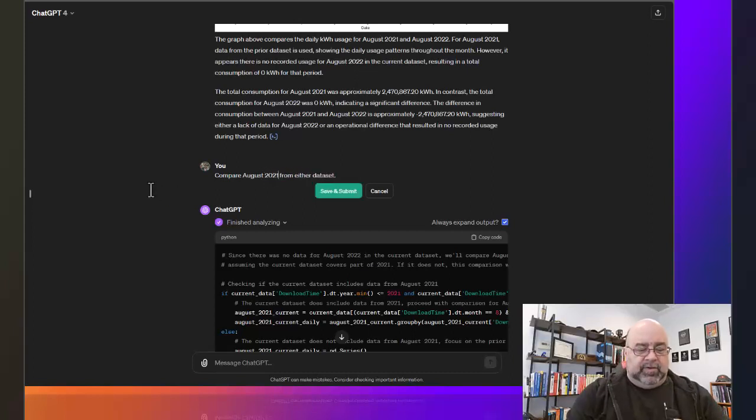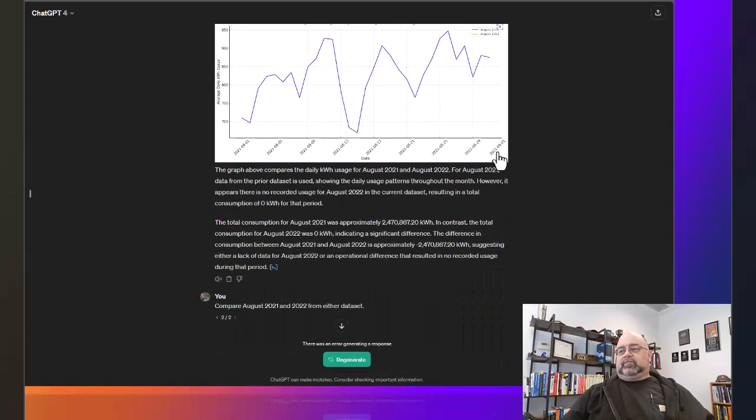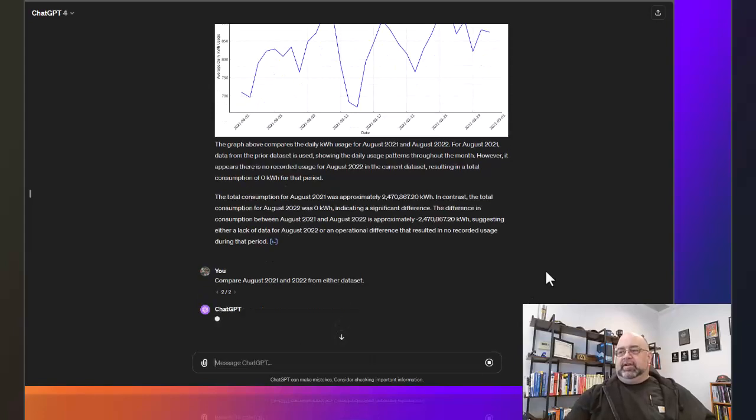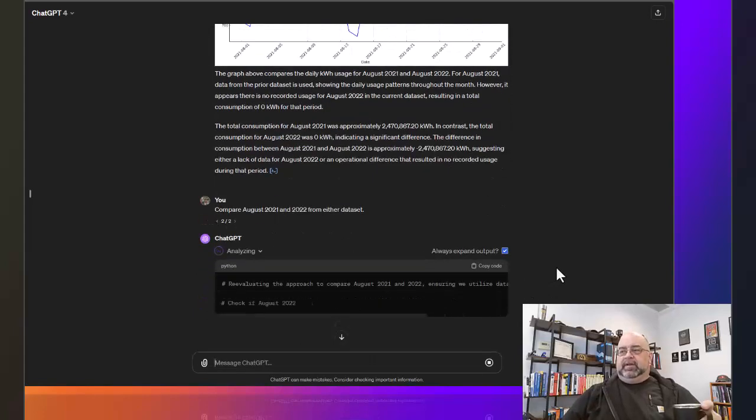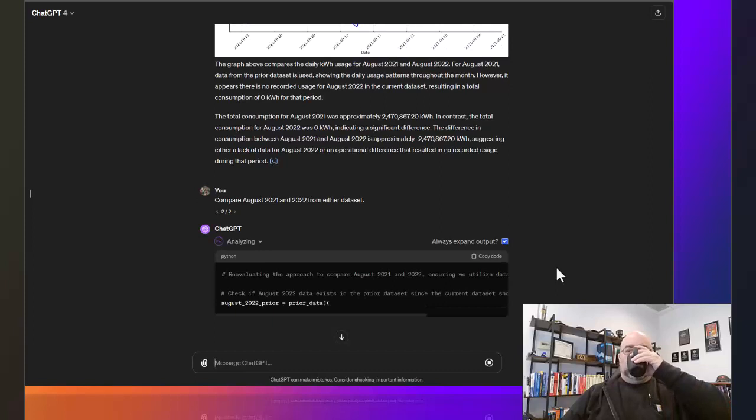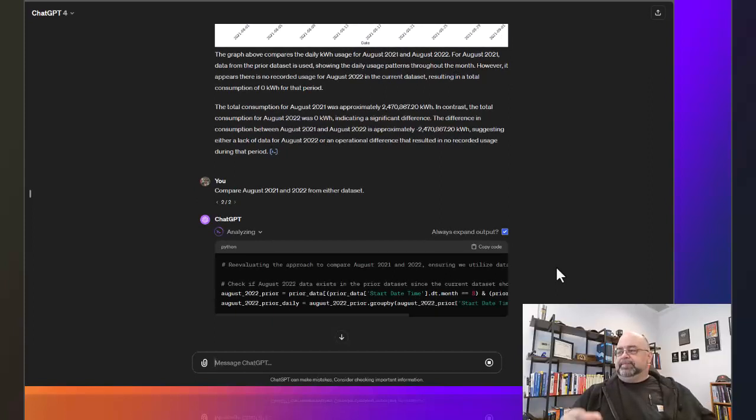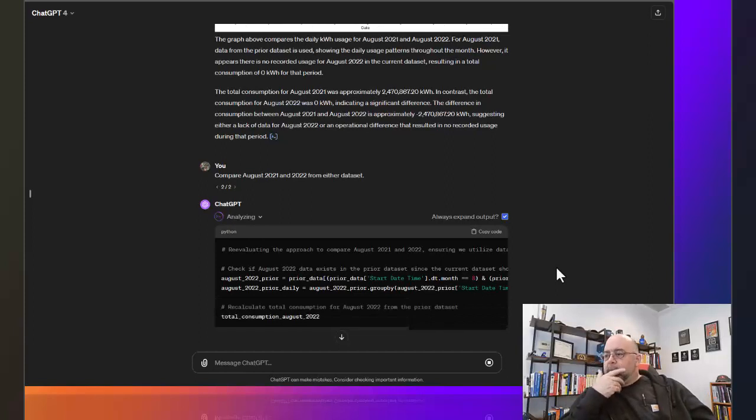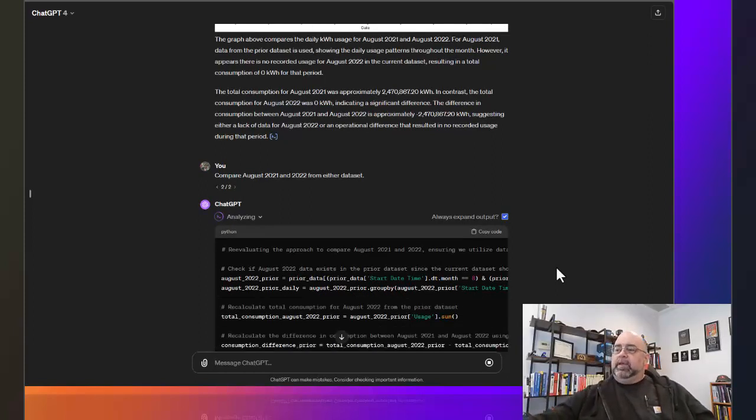2021 and 2022 from either data set. Need to get specific, I guess. And click regenerate. Here we go. Let's see what it thinks this time.